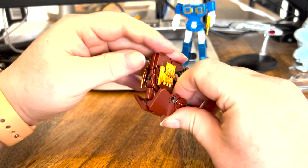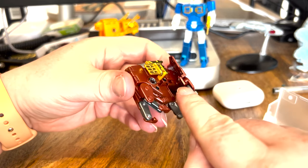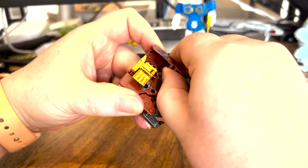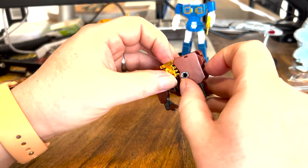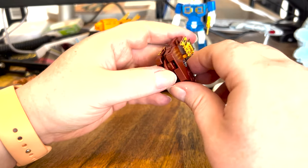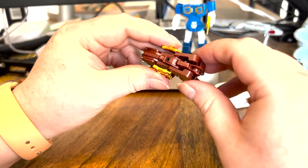So I think this is going to be like Steeljaw. These are going to come out... Are you on a double hinge? Yes, you are on a double... There's a tiny double hinge right in there. So I assume this is to give him a little bit more meatiness. Come on. Out you come. That's it. Try not to wreck these guns while I'm here. There. So that's one side. And let's do the same thing here. There, so that just broadens out his front a little bit from the look of that.